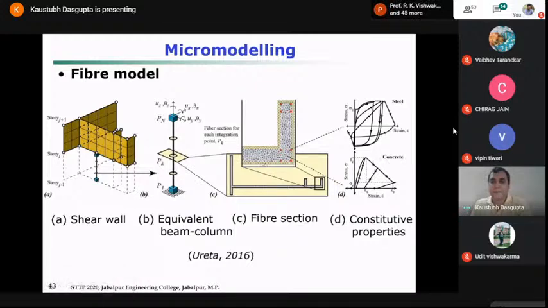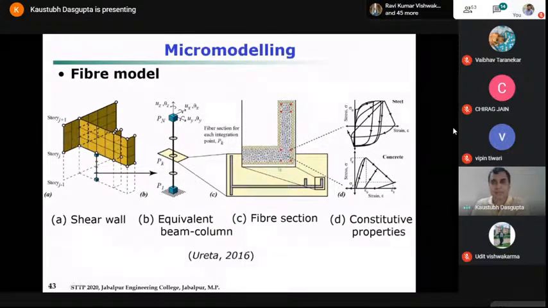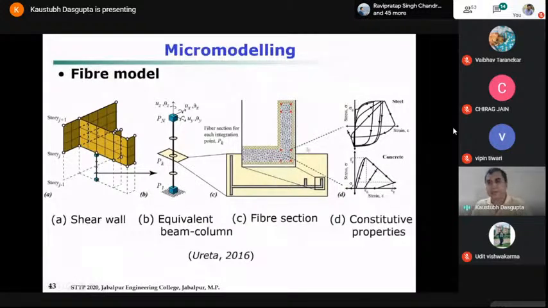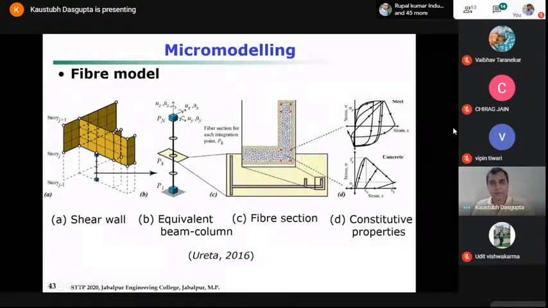So as you can see, there is a kind of meshing. What is shown here? Okay, so this entire portion is meshed in a different way. So all these mesh spaces, they are the fibers. Okay? And then you can assign separate fibers for the reinforcing bars also. Right? So that can also be done. So these reinforcing bars are the steel fibers. So you assign the stress strain property for the steel, as you can see. These are the stress strain properties for the steel, a reversible loading case. And then you assign the fibers for the concrete.